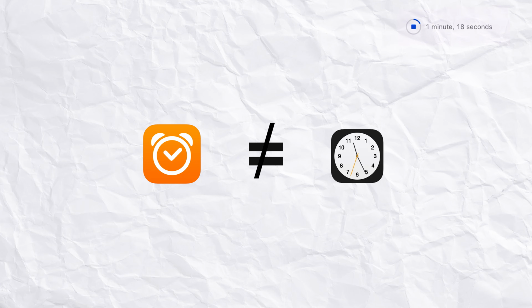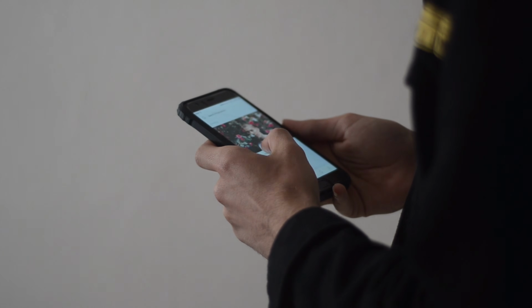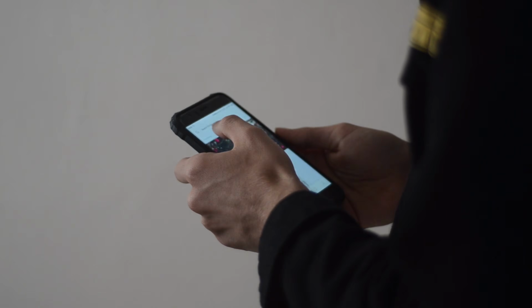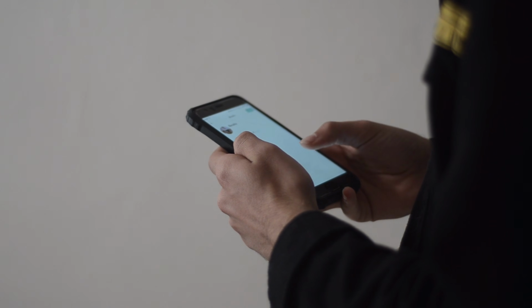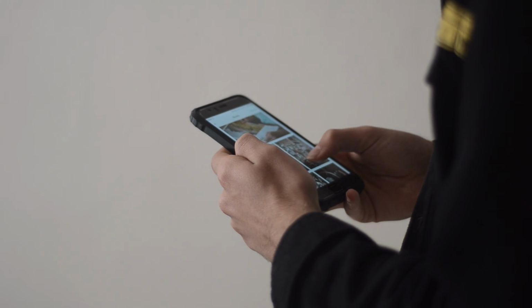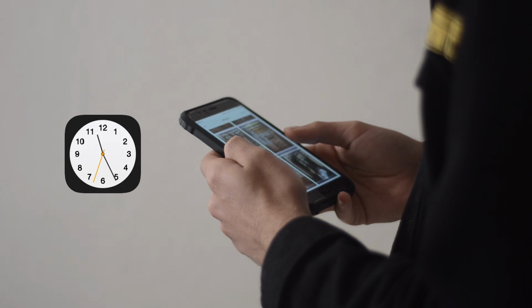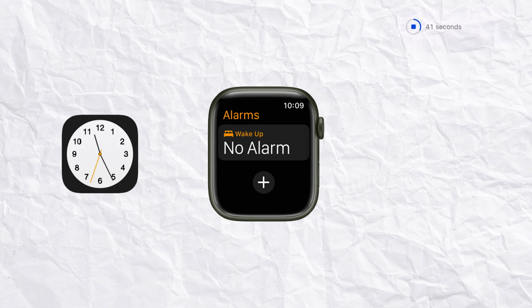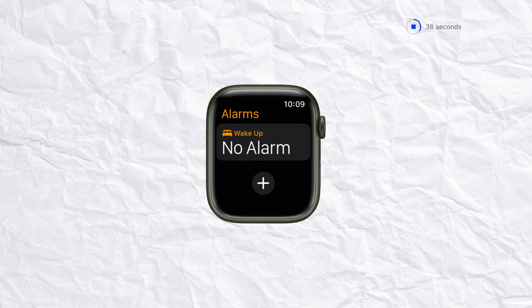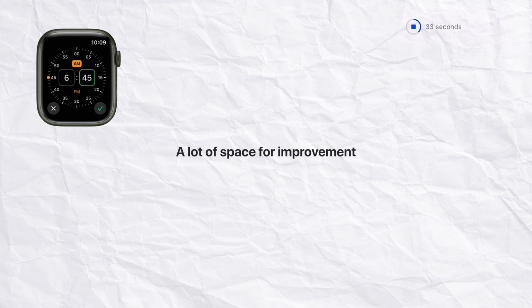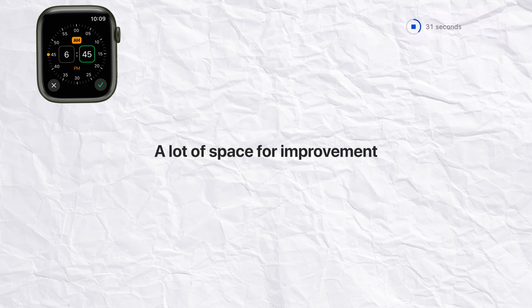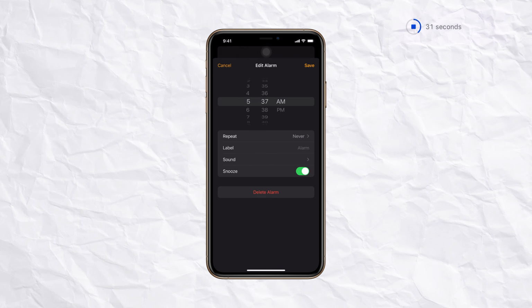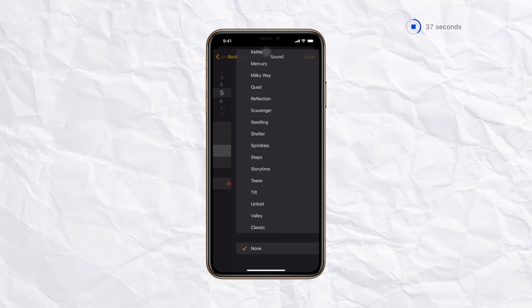Meaning that if you close the app, you don't let it run in the background, it won't wake you up. So interestingly enough, even if I use third-party alarm app, I still set one up in the stock one, in the official clock app, just to be sure. Another possibility is to use an Apple Watch and let the Taptic engine wake you up instead of using your iPhone. So as you can see, there is a lot of space for improvement. When it comes to the clock app, perhaps we'll see a huge leap forward from Apple in the next iOS updates, but I doubt that it will be anytime soon.